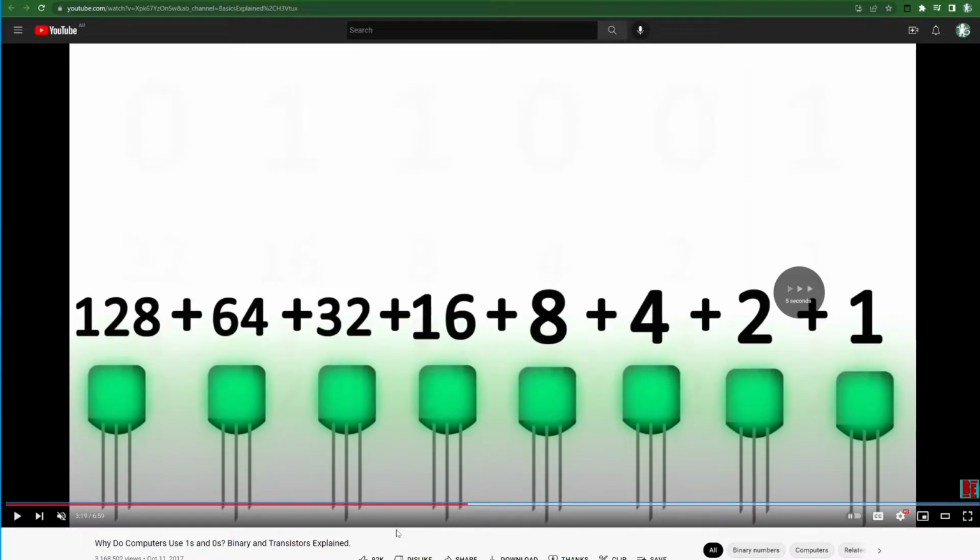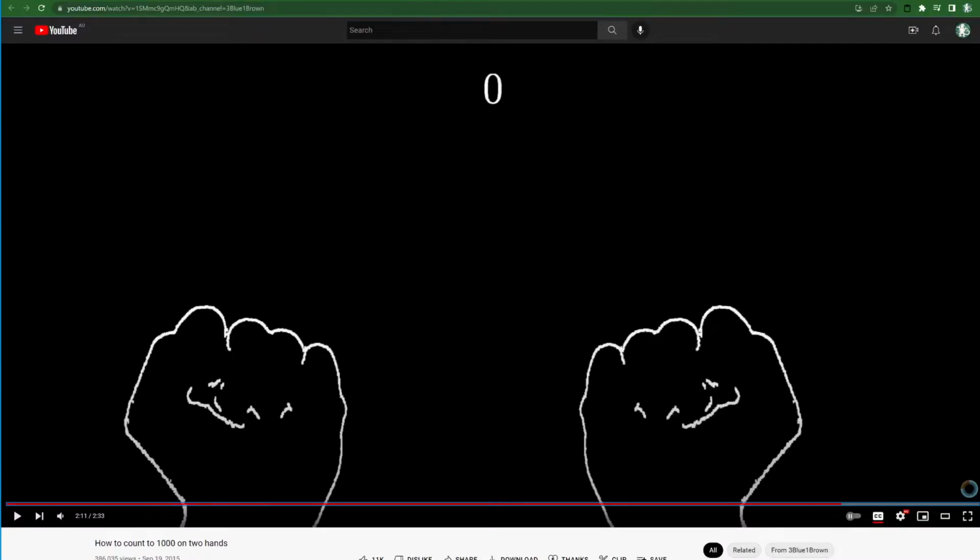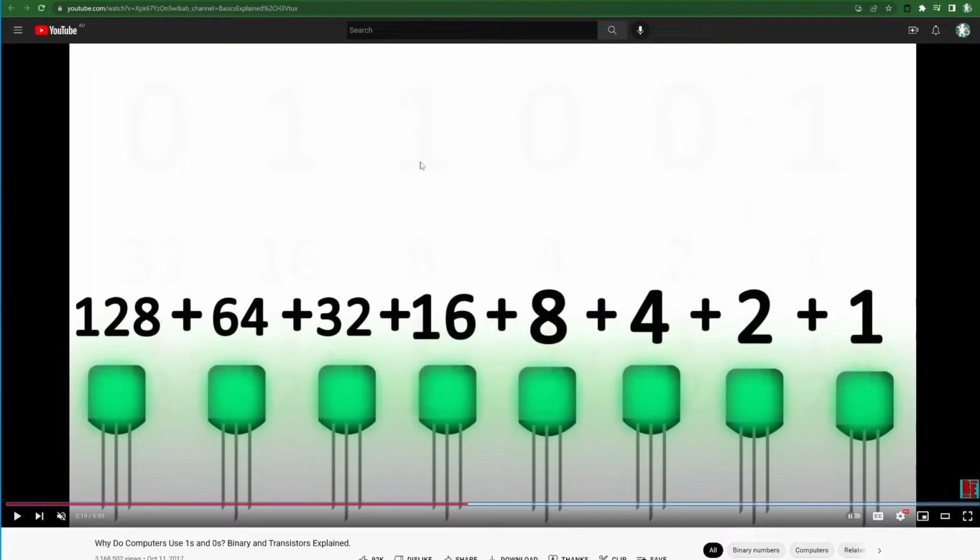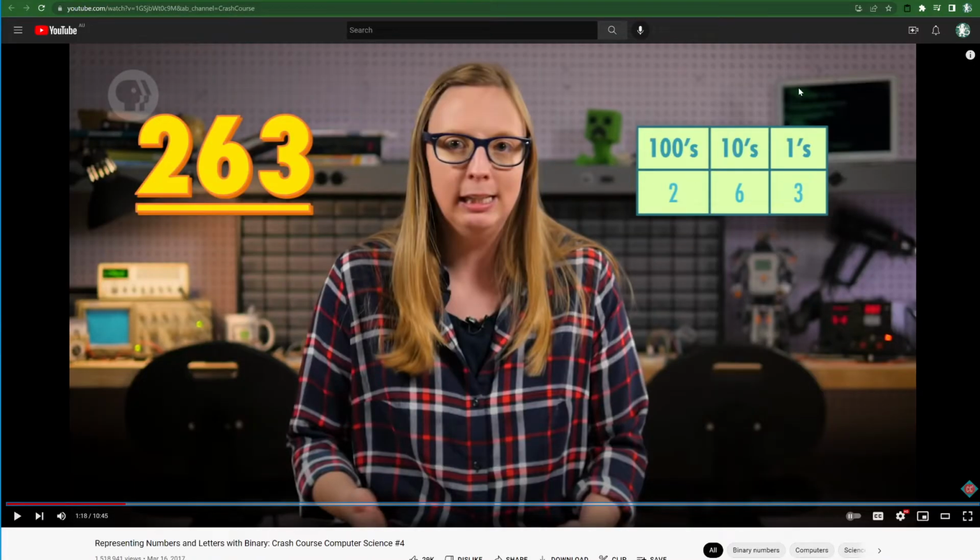Okay. And the idea is that I'm now going to jump around. It's like base 10. In base 10, we have a 1s column, a tens column, and a hundreds column. And so we can say this is 623. If you add those all together, we've got 263. Notice how each column has a different multiplier.